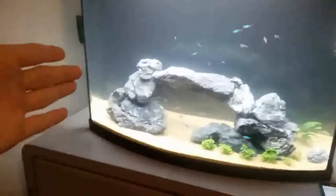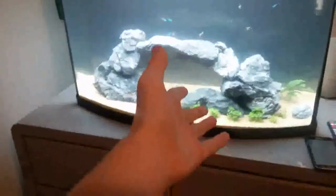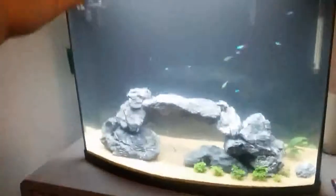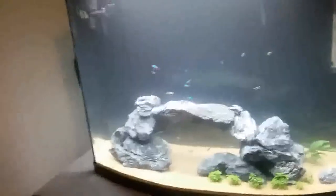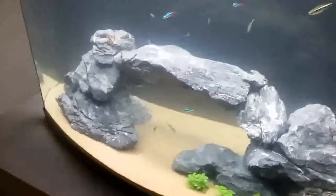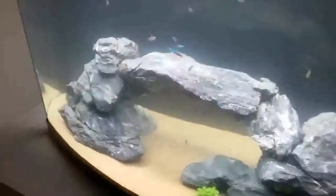It's a 2 feet deep tank, so it is a challenge, especially these swords, which are doing great, but obviously I'm only getting like 30 PAR at the bottom of this tank with this light. If it was on maybe a 20 long or something, I probably could be getting like 80 PAR. So you just see, having a deep tank really affects having plants, but moderate lighting, really any LED that at least gives off good light or T5 will do perfectly fine. You don't have to worry about it.